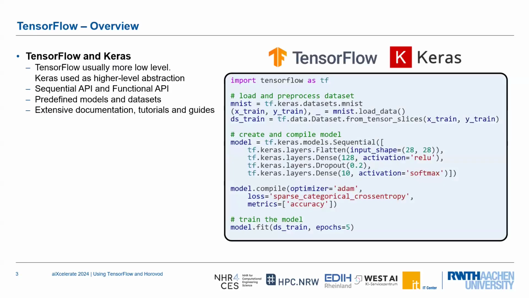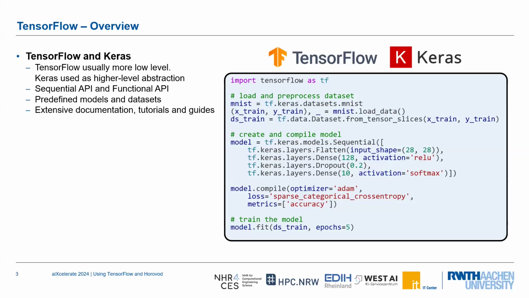Good. So TensorFlow. TensorFlow typically does not come alone. If you program pure TensorFlow, you're really, really low level. So most of the time, if you use TensorFlow, you use Keras, which is basically a higher level abstraction that allows you to define your models, your data sets, and so on a little bit more easily. We see here on the right-hand side a very small, very basic example that I will also use on the remaining slides to show you the concepts and how that is done.